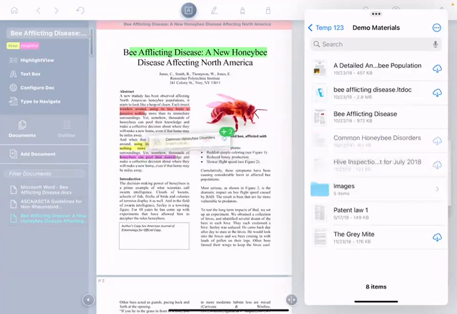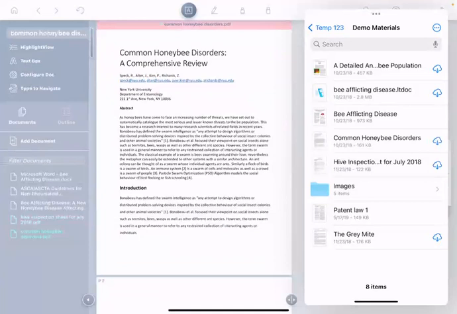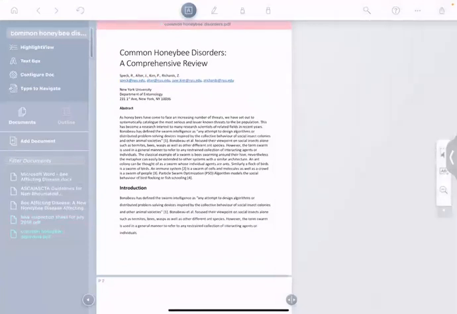And I can just drag these two files right into my document. And you see right there, LiquidText brings them right in. So again, if you already have a project open, sometimes the easiest way to get your files in is just drag and drop. And of course, this works on iPad, PC, and Mac.